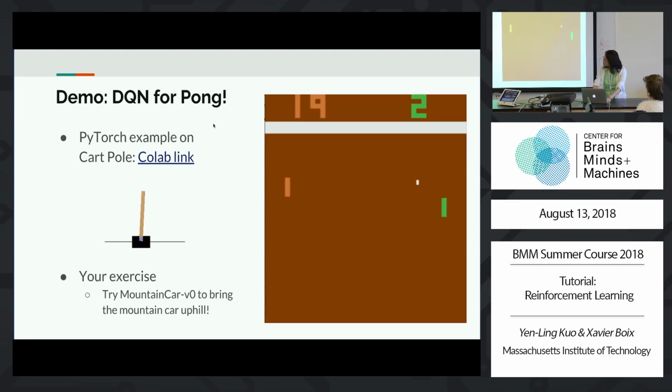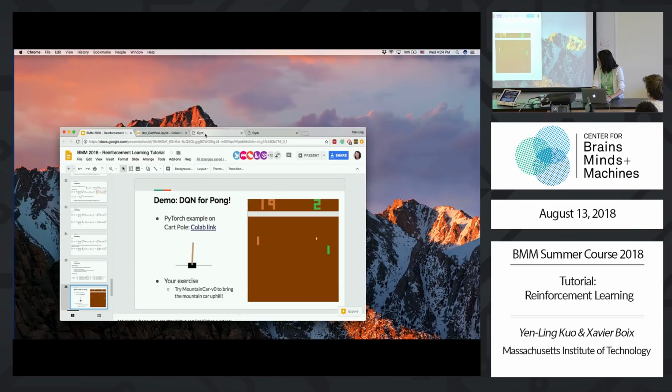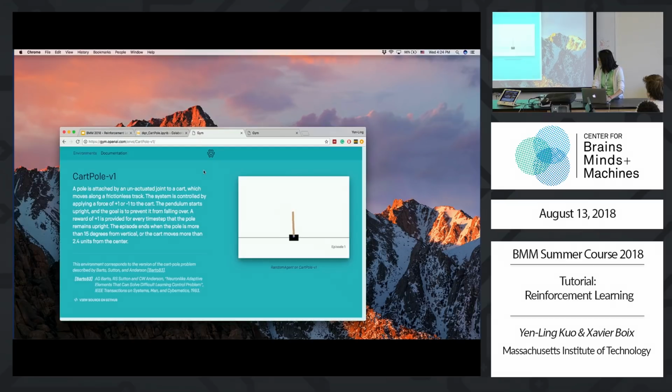So the example we are going to have you work on is not this one, because it would take so much time to see the result. Instead, we'll have you try a simpler example. It is a classical reinforcement learning example, and it looks as follows. You control a cart.